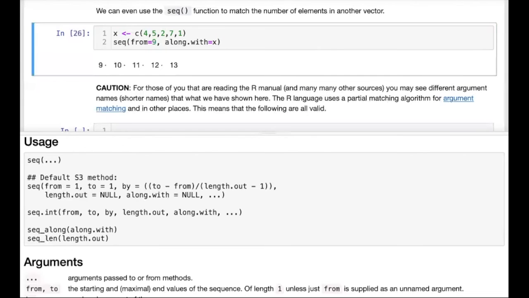Now, as an aside, if you're following along in the R manual or many other resources, you may notice that the argument names here are not exactly the same as used in some of those other references. The reason for this is that argument matching in R actually supports the use of partial matching. So you can type a subset of an argument's name, and as long as there is a unique match amongst all other arguments for that function, then R considers it to be a valid argument name.